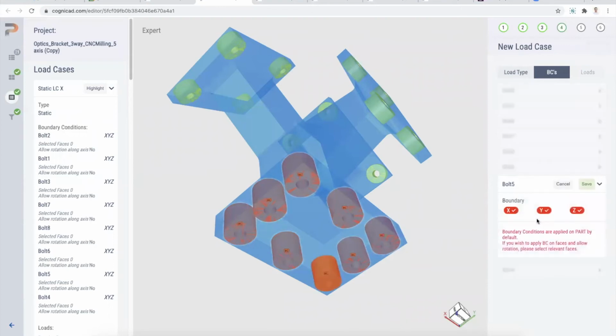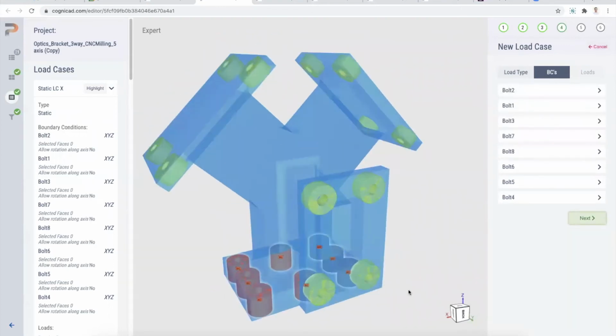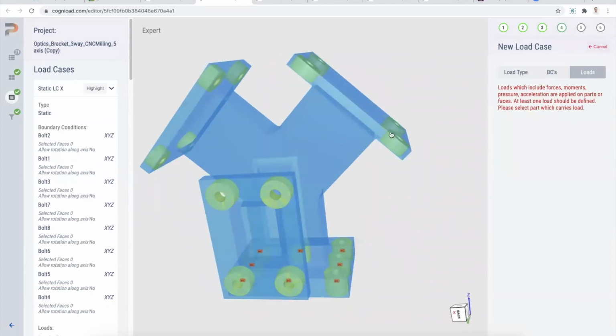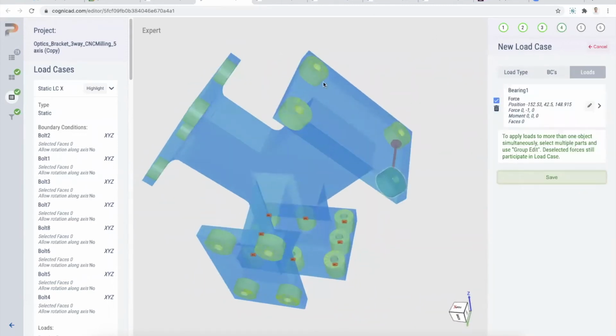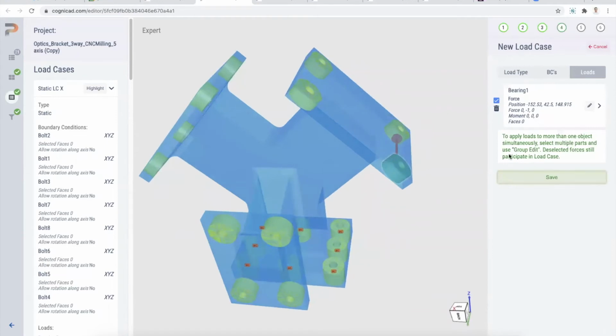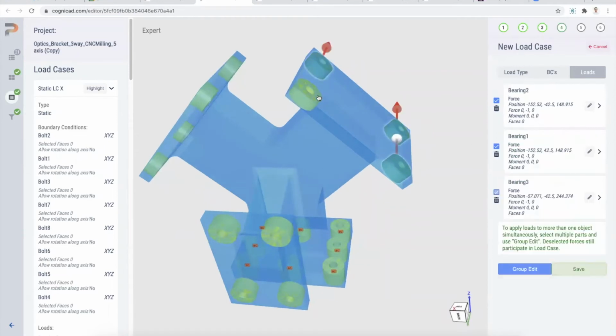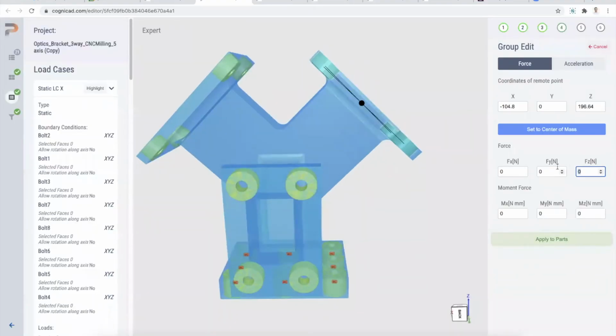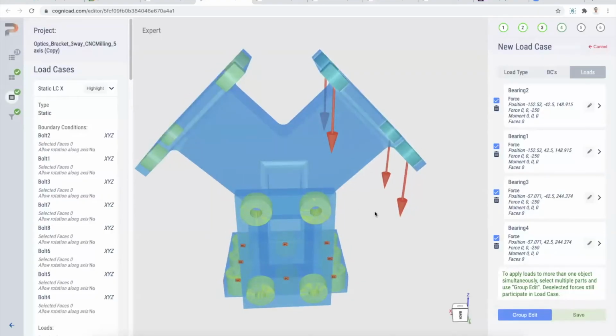So we fixed the platform, and now we have to apply loads. Typically, we can apply a load on a single part or on several parts simultaneously. So it's quite easy to apply a load scenario like this. And we could do exactly the same with the other parts.